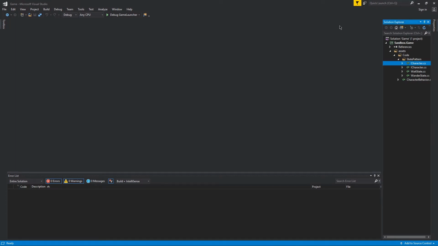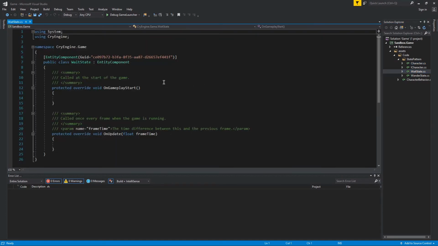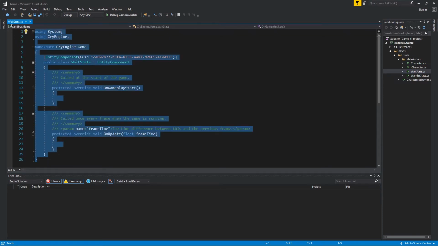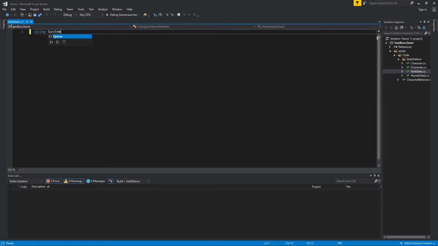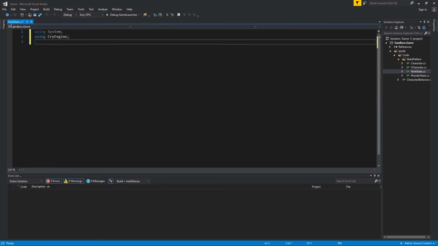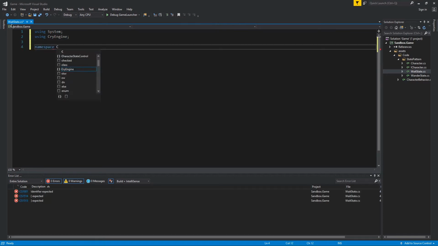Let's implement the waitState class next. Again, everything can go poof as we don't need it. Again, we will only be using the system and CryEngine namespaces. Our namespace will still be the same as before of character state controller.